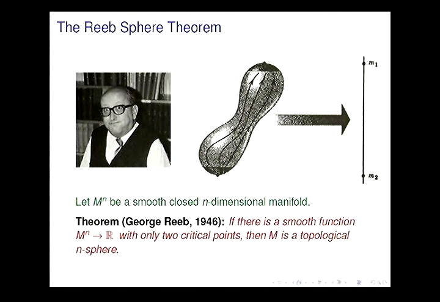So his theorem is that if there is a smooth function with only two critical points. Now, a critical point is a point, if you think of the height function as in this picture, then a critical point is a point where the tangent plane is horizontal. So in other words, if you keep magnifying this, it will turn into a horizontal plane. And if you keep magnifying around this point, the surface will become a horizontal plane.